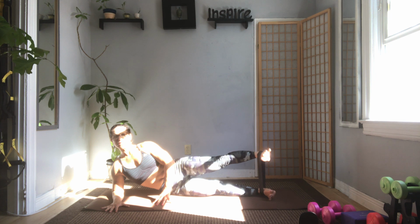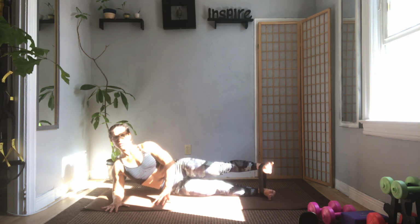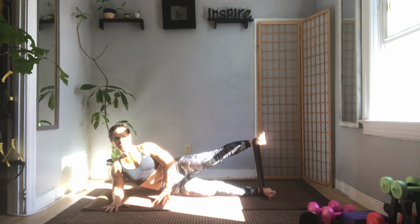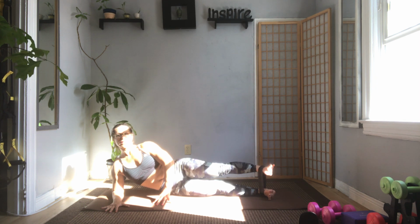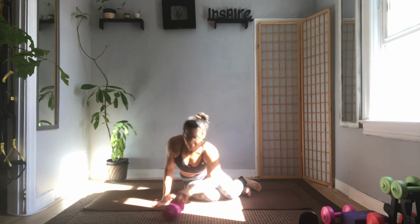6. As you're lifting the left leg up, actively push the right foot down. 4, 3, 2, last 1. Grab your weight, 5 pounds I'm using, but whatever you want.